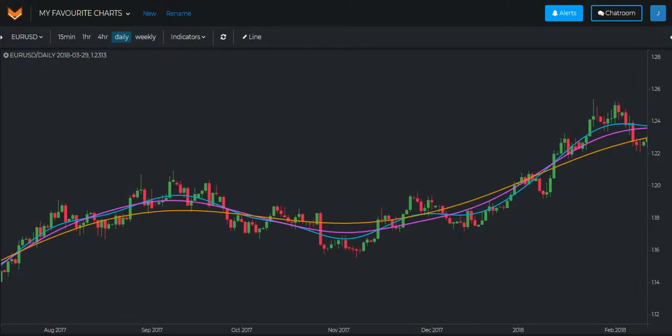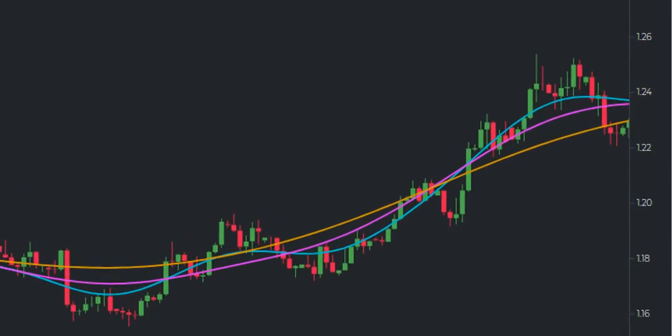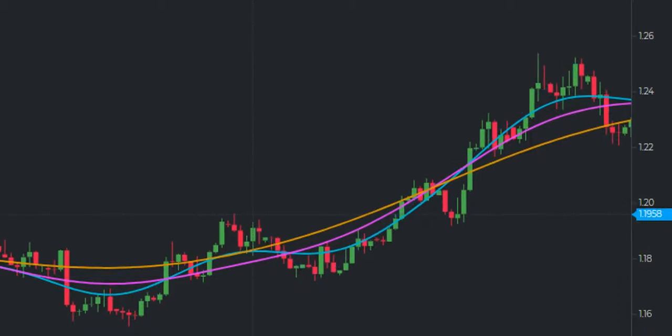Here we are looking at the chart for the EURUSD on the daily time frame. As you can see, the three lines of the wealth crossover are loaded onto the chart already, and in this video we will be focusing on the blue line and the purple line. Let's take a closer look at this recent swing shown here, which unfolded in mid-December.